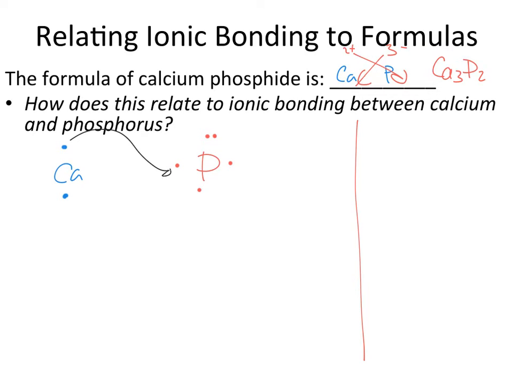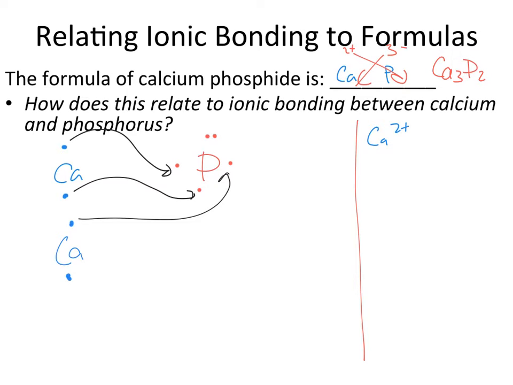So calcium will give off these 2 electrons, itself forming Ca2+. Now, the problem is that phosphorus still has space for 1 more electron. Where's it going to get it from? Well, if you guessed calcium, that is correct, because calcium wants to give away electrons, and if we have a sample of both, calcium will be glad to give away its electron. In this case, it'll go right there.